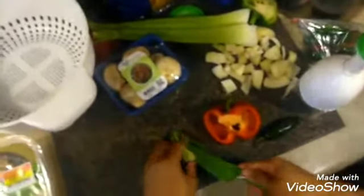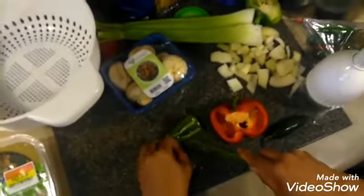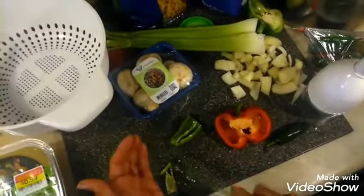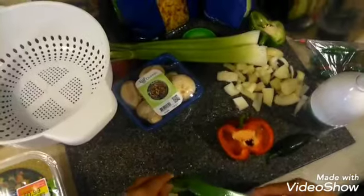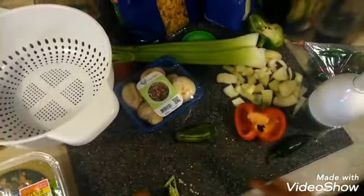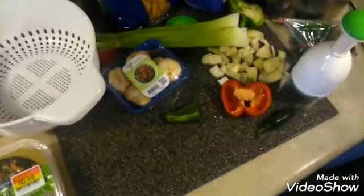Remember with your jalapeno, we're just gonna remove the seeds. We're still gonna use the pepper but we're gonna remove the seeds so that it gives it that nice jalapeno flavor without that jalapeno heat. We got a couple of peppers that are a little hot, but we're just gonna get rid of that and cut up those peppers.